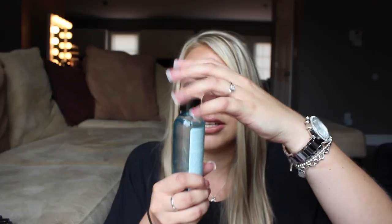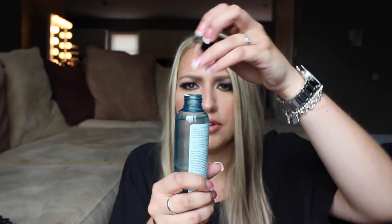The other thing is, and it's not that I don't like the product, but I don't like the packaging. It is the Just Release Me Eye Makeup Remover by Purity. It just has a screw top and it's completely open right here. I don't know about y'all, but sometimes I can be really clumsy and I end up wasting more product with this because I'm just trying to dump it out and take off my eye makeup, rather than having one that has a little circle in the middle where you can just shake it out. So those are two things that I really didn't like.